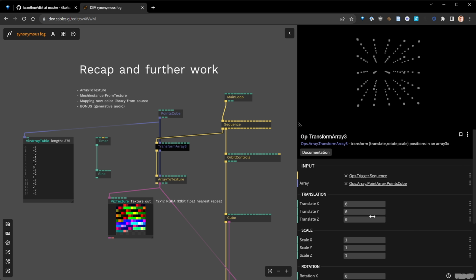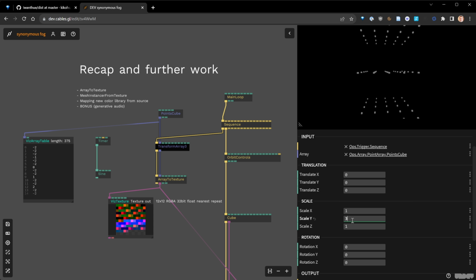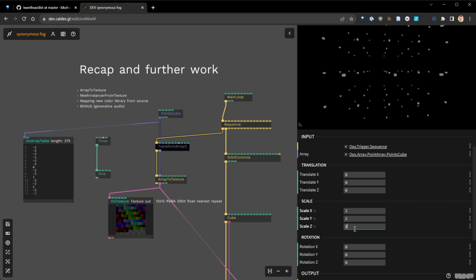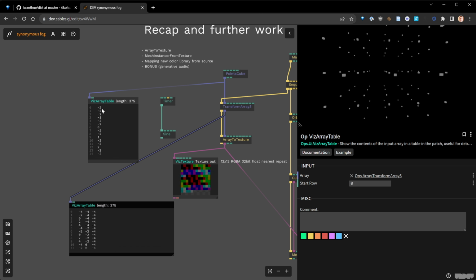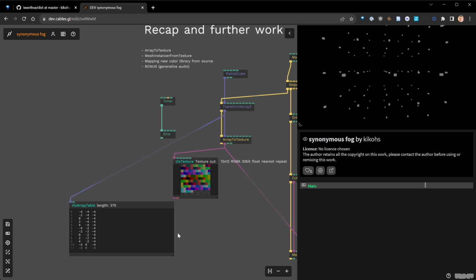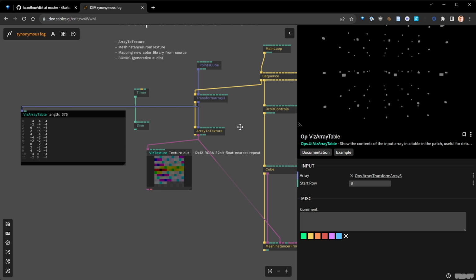And this op allows you to scale, rotate. So I can say I want to scale only on one axis, for instance. And this is completely static. I'm scaling everything and then transforming this to a texture. So the values here are a bit different. Let's compare. It's really just a multiplication. See, you have this -2, -2, -2, and it becomes -4, -4. So this is really what we are transforming and passing to our texture. It's already a way to modify the initial position of our points.